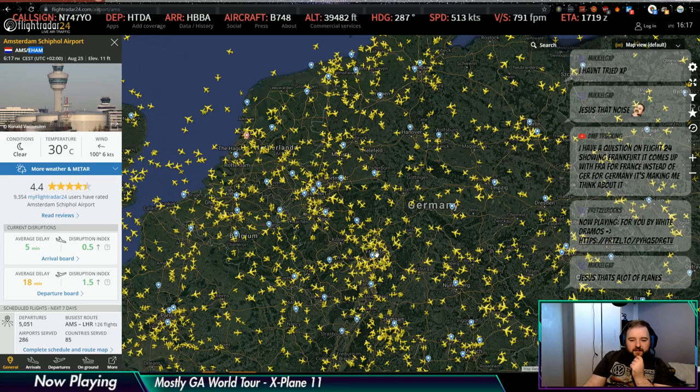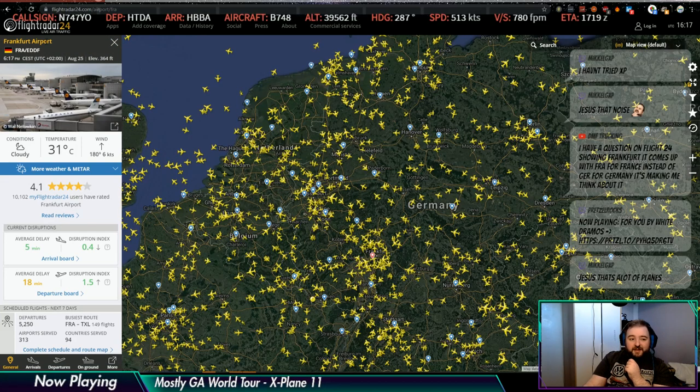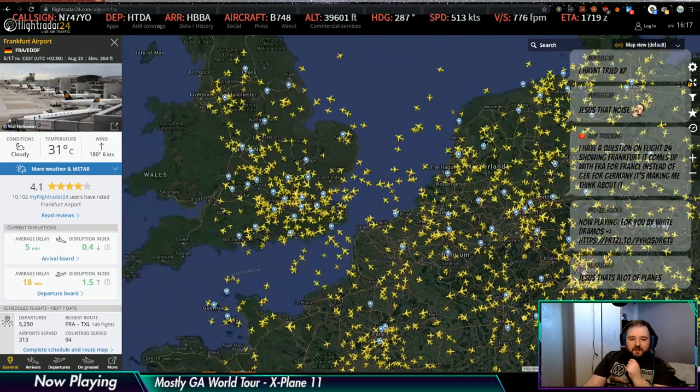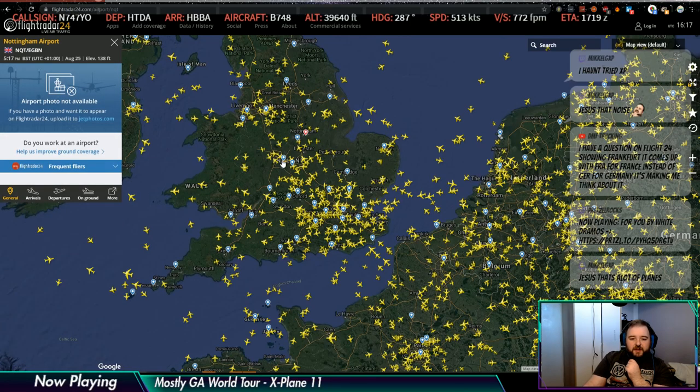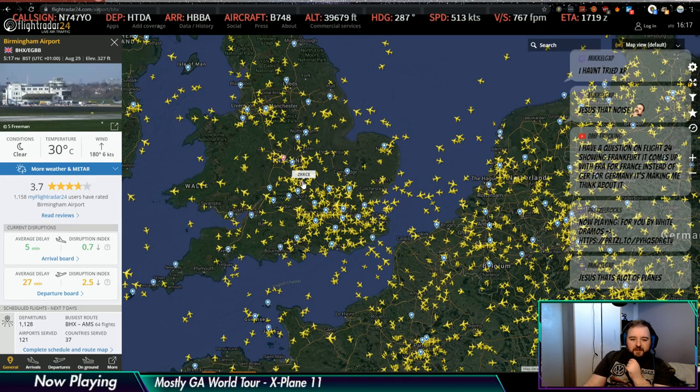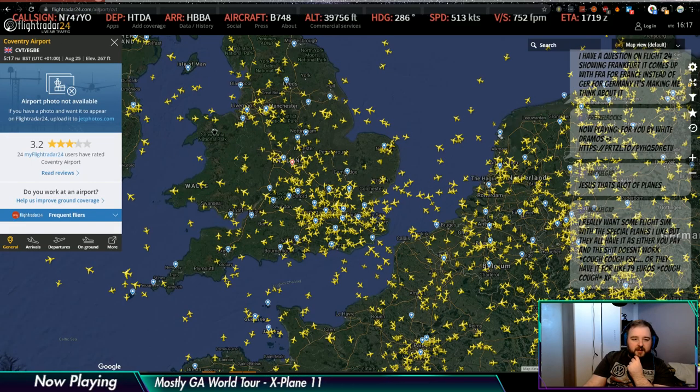The FRA in Frankfurt literally stands for Frankfurt. It doesn't stand for France. It's not some weird mistake that they've made. Every airport in the world will bring it up. Nottingham, it's NQT. Birmingham is BHX. Coventry is CVT, etc., etc., etc.